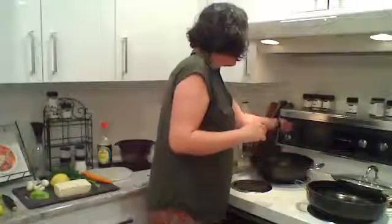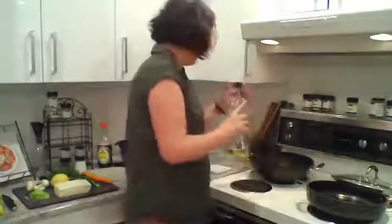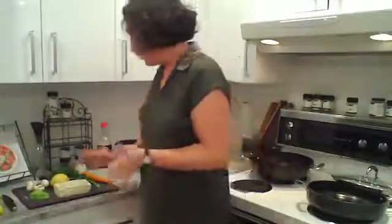So I am going to fry up a little bit of tofu in my wok, with a little bit of olive oil. If you want to cook without oil, that is great, fine too. You can use whatever you have at home, or we have steamers that also go in the microwave if you want to, or you could even bake the tofu. And I'm going to prepare some tofu.